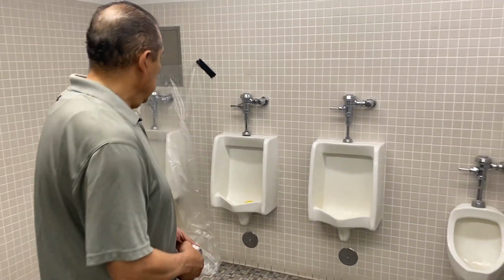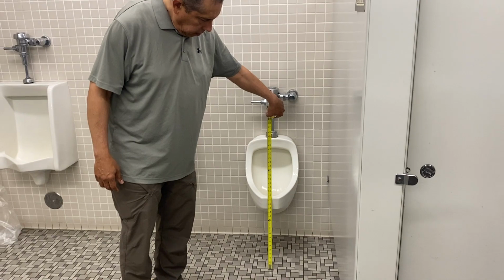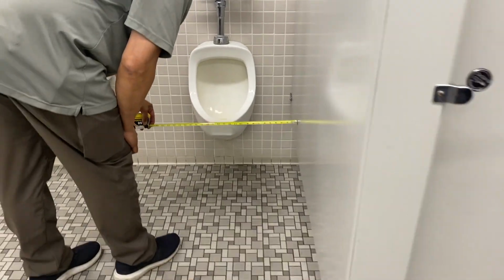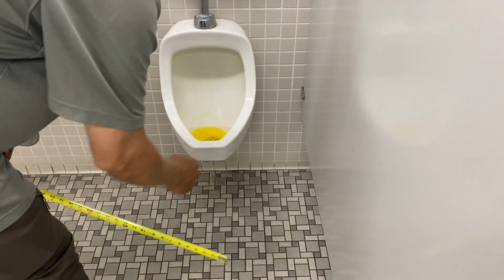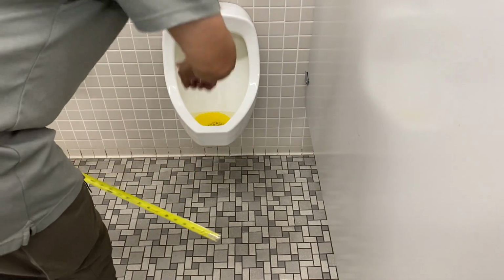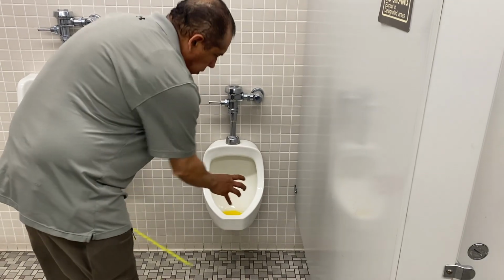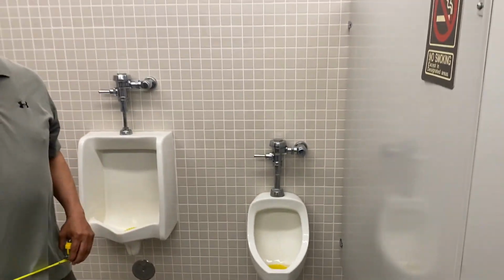We look at urinals. We check the height of the accessible urinal. The lid of the urinal needs to be at a specified distance. That's what we check there. Another thing we check is the urinal is required to have 15 inches from the center to an obstruction. In order to meet that 30 by 48 wheelchair access space, here they are out of compliance. This urinal is too close to this partition, making it an ADA violation.